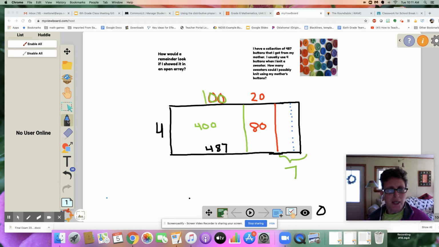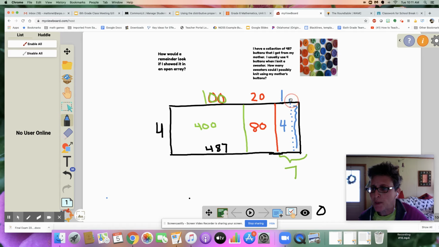And I decided that I would make it into a smaller piece, and I would break it up and say, I know that in 7, I have at least 1 four. And that's going to give me 3 pieces left. And so what I want to do is this piece here. I know it's 3, and I want to break it into four pieces, but how do I do that?